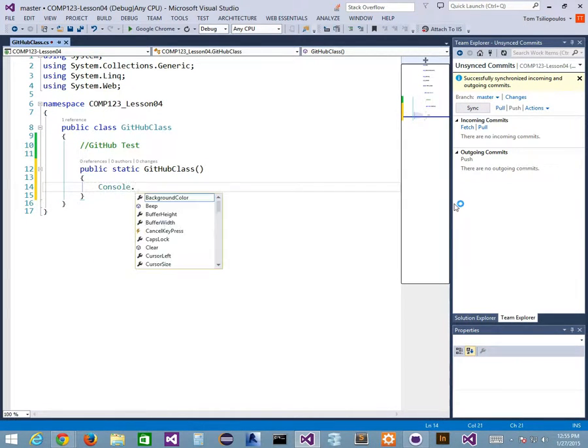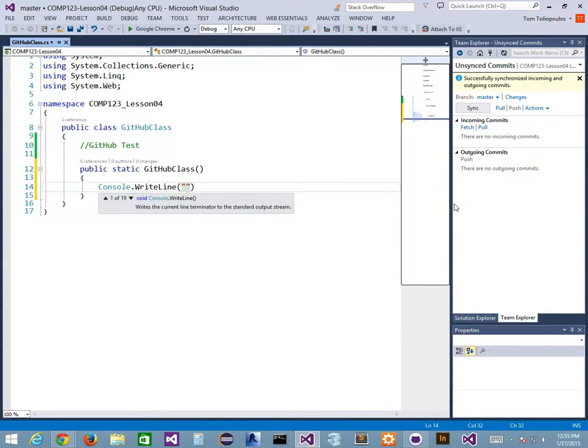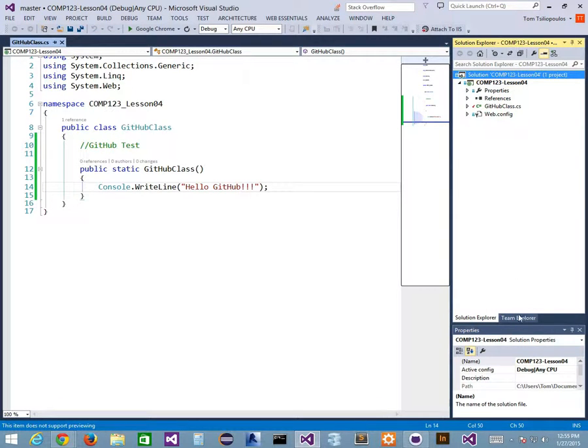Inside there, I'll do it again. Here's console.WriteLine. Oh, hey, look, now I'm getting all my code hinting. And I'm going to say, hello, GitHub. Okay, I did that. Not only did I make a change, I'm adding a change in here, but I'm erasing the previous line. If you notice, I took the other one out, and I'm putting this new line in. Okay, let's make a commit now. So I go to Solution Explorer, and back to Team Explorer.